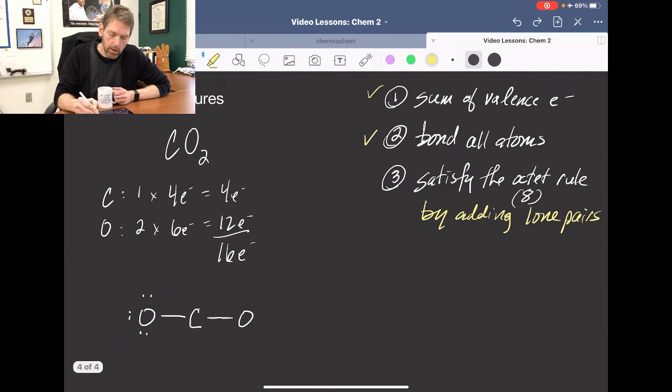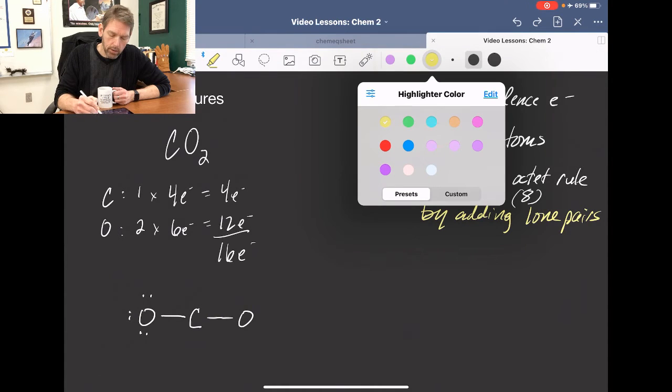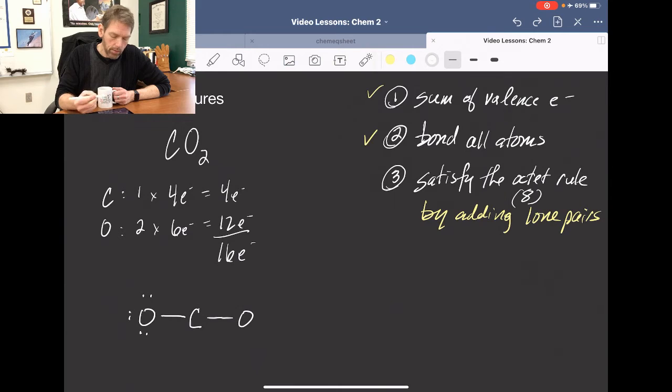Now if I, let's see, go back. I'm sorry, let me do that again because I was counting my pairs and writing one at a time, so you're not confused. Remember, there's a bonding pair here, so that's 2, and then there's 4. There's 6, and there's 8. So now carbon has 8 around it.